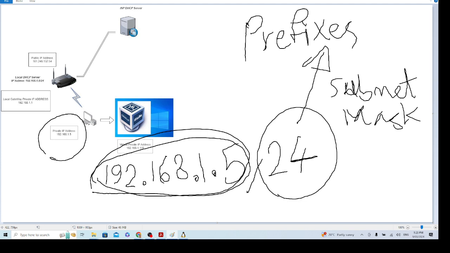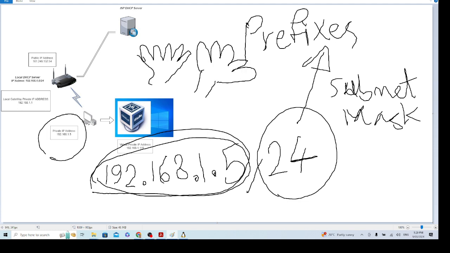What is decimal format? We like to talk about numbers in the way that we've been taught from early childhood, and it is the decimal convention. It comes from the number of fingers you have. You have 10 fingers in two hands. That's why many people all around the world are using decimal to show numbers. So this 192.168.1.5 is decimal.